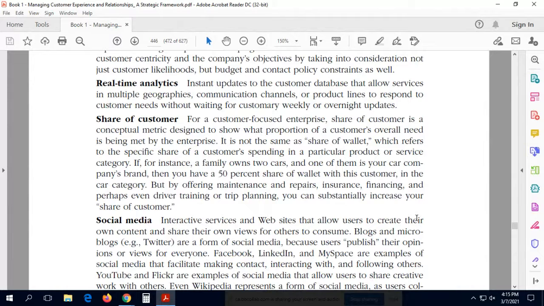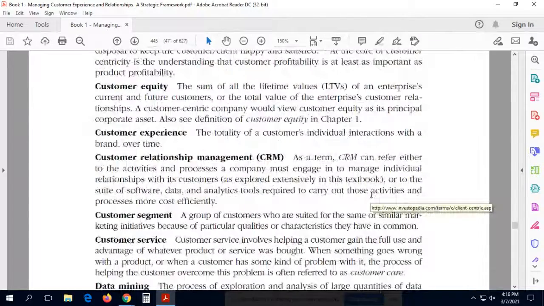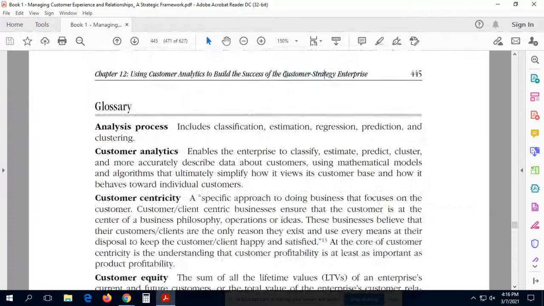It is best that you listen to my examples, you listen to what the book says, but think in your own life. Like, do you have any examples of where you were treated in a customer centric way? Can anyone, let's take some example. Is there anyone who can give some examples where they were treated in a customer centric way, or they think that the strategy of the business was customer strategy, more emphasis on the customer and not just making profit?